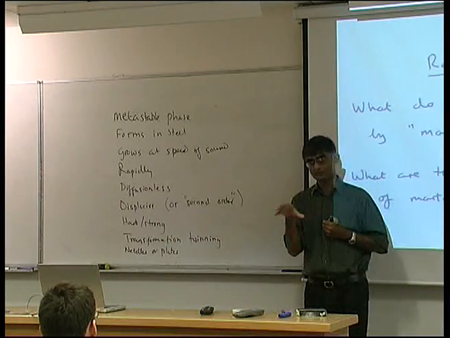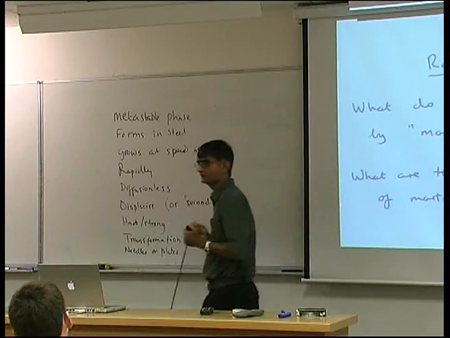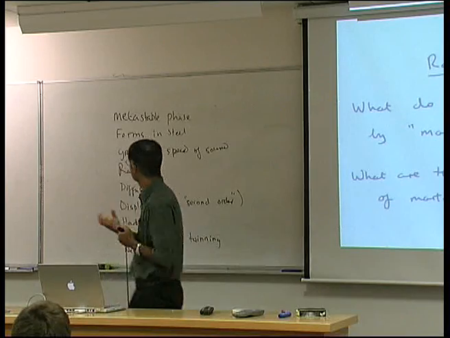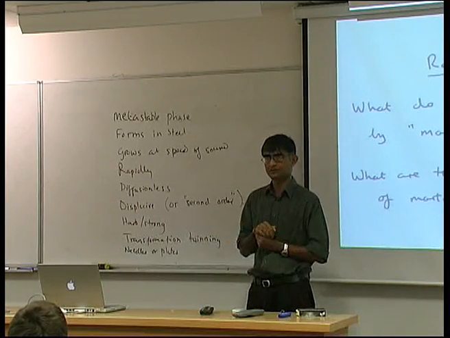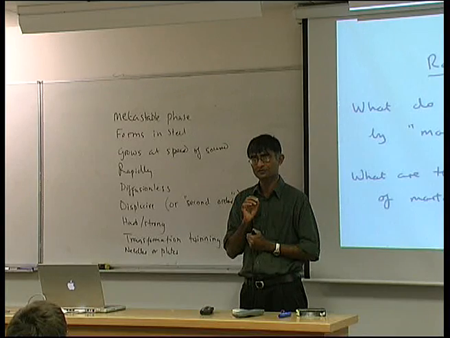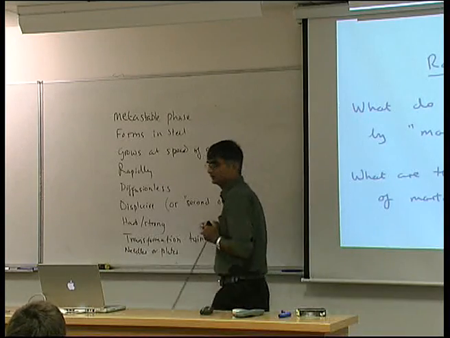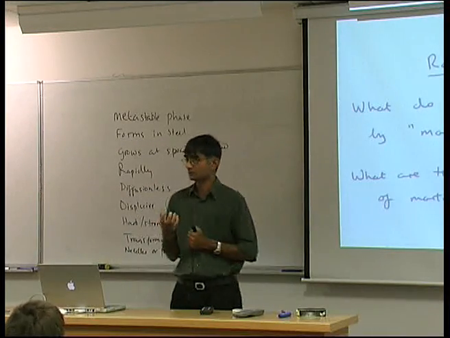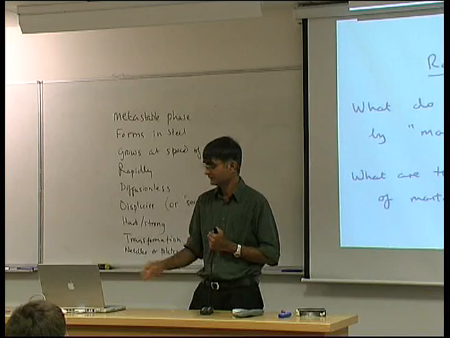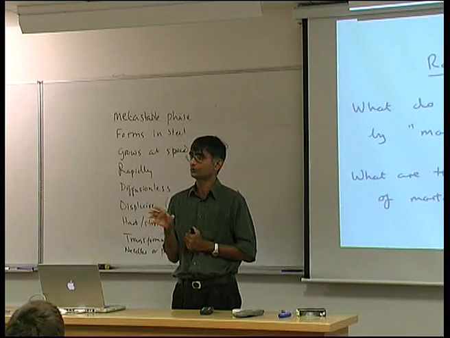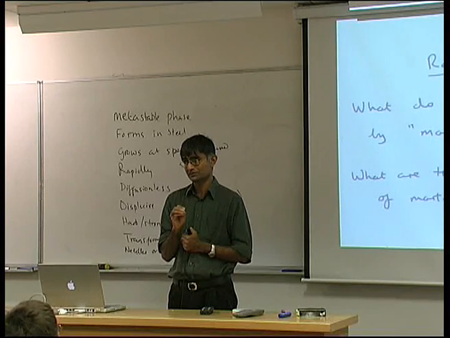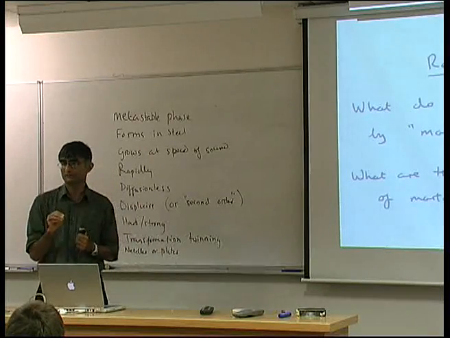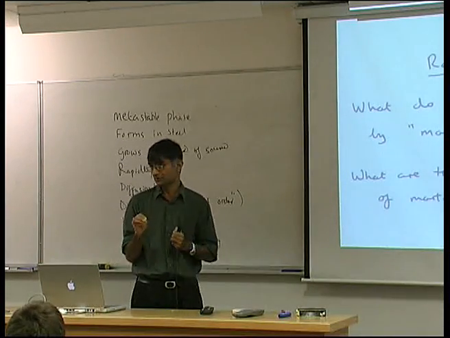Now, the purpose of brainstorming is just to define, without thinking too much, what we believe about martensite. And I'm going to show you that the vast majority of this is not actually strictly correct. So what I'm going to do in the lecture today is to present to you all the characteristics of martensite, and we will end up by feeling extremely confused because we will see lots of contradictions. I want you to understand those contradictions, and we will solve them in the next lecture.